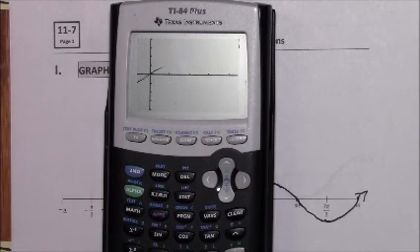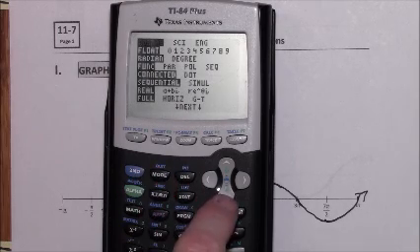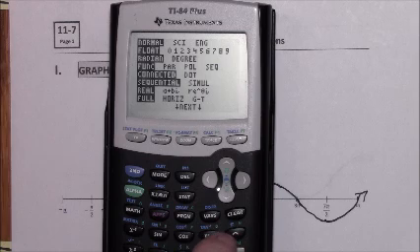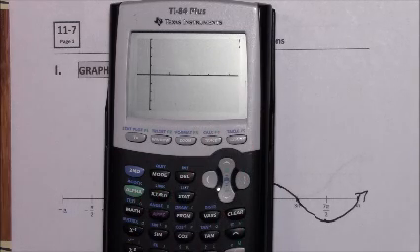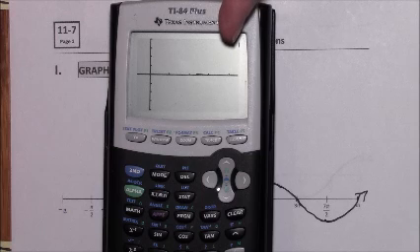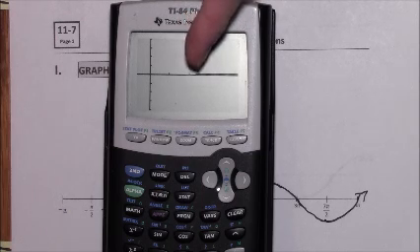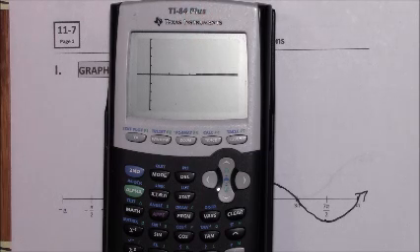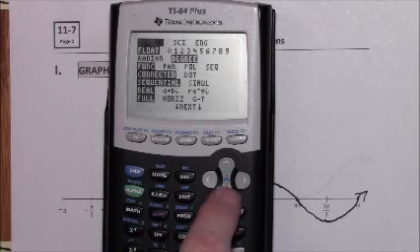So there is the sine curve. If I had not changed the mode, let's go to that, then the graph would have looked like this. You can tell from that little thing moving there that it's still working. You see something coming up there, but you don't see much. That's because it's not in the right mode.